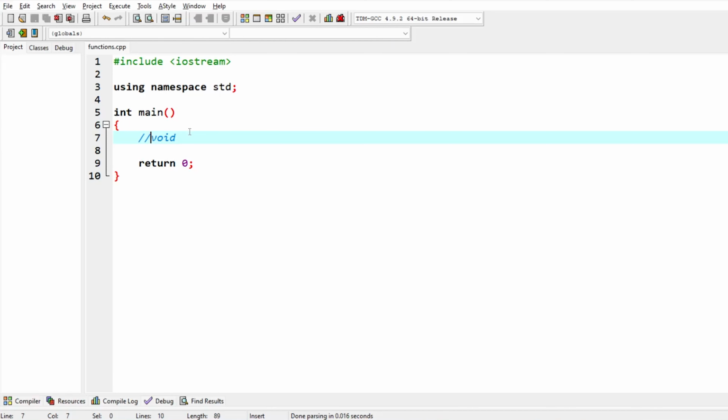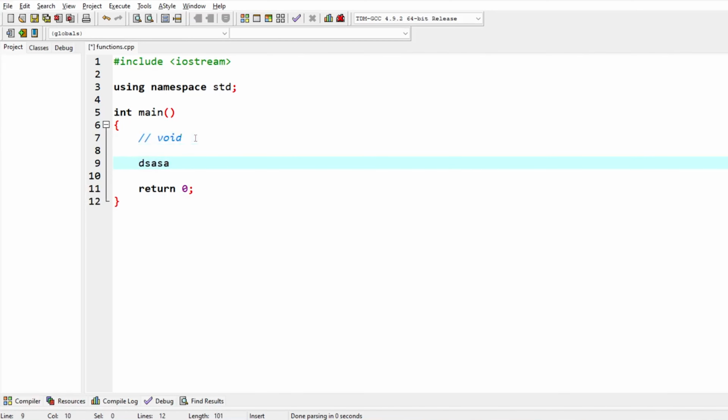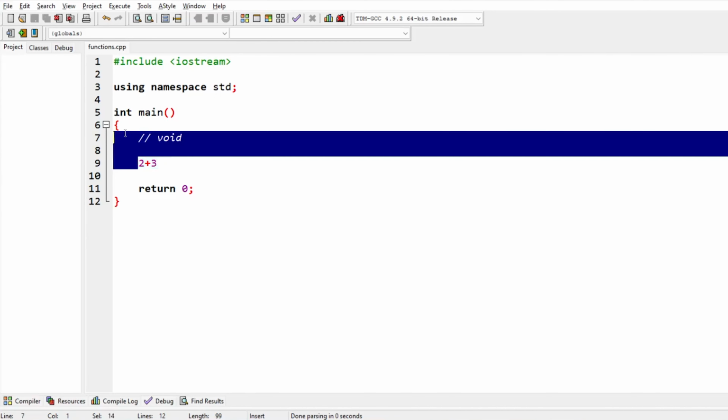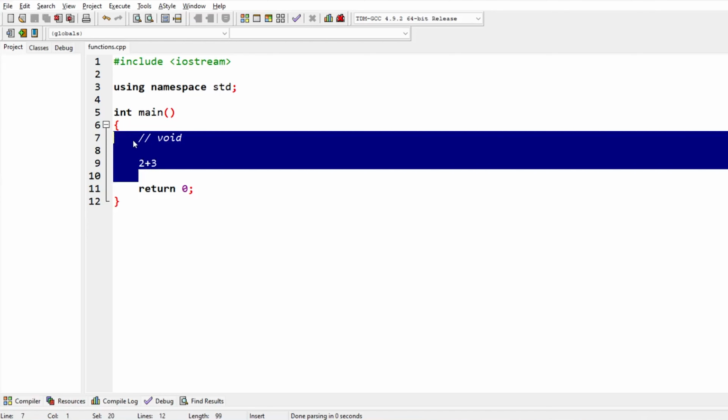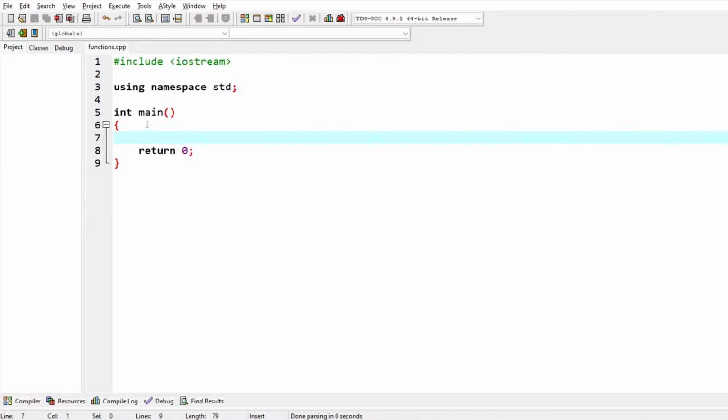In a simple way, when a calculation is done, like 2 plus 3, and it is stored in a variable of type integer, you get the output. But in void it will just display what is done here. If I'm printing 2 plus 3, it will just print 2 plus 3. This is the difference between void and other data types.